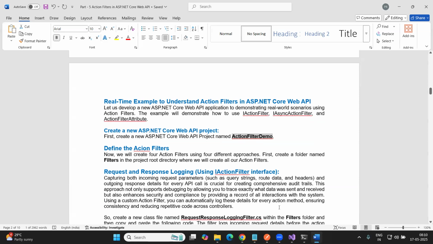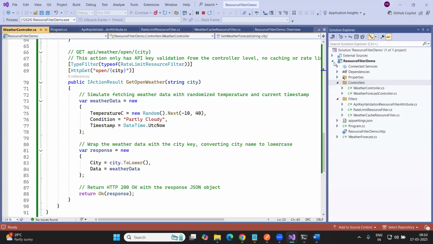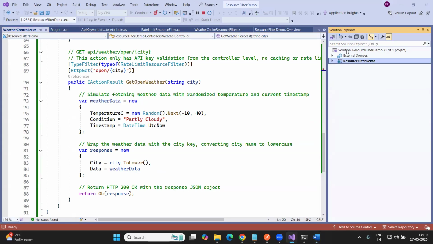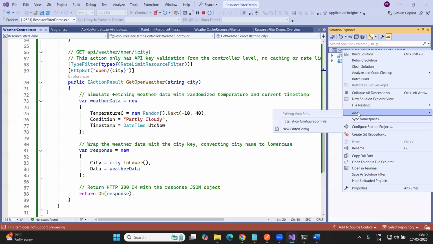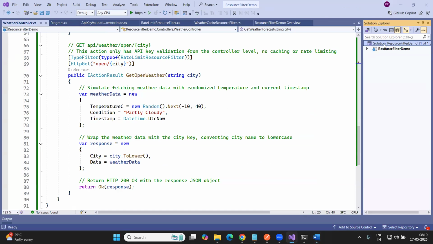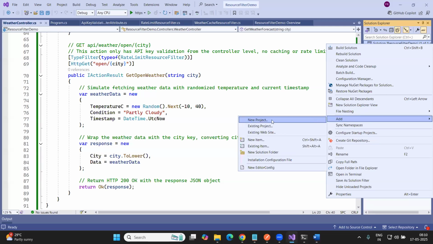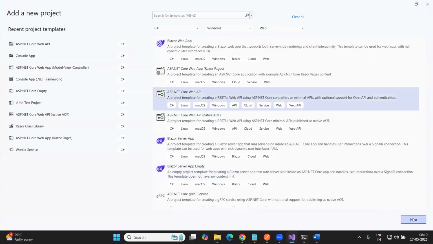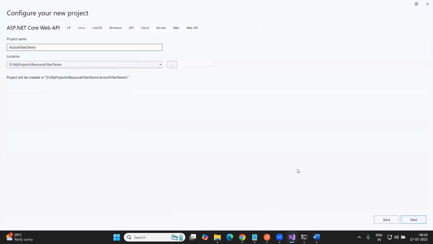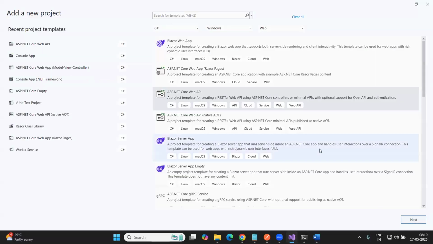First of all, I need to create a new project, action filter demo, sorry.